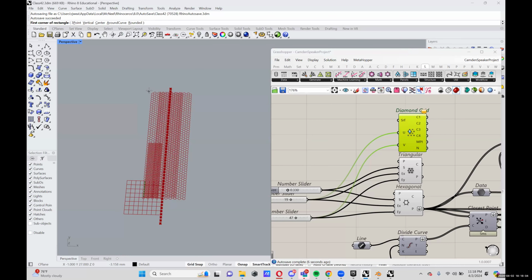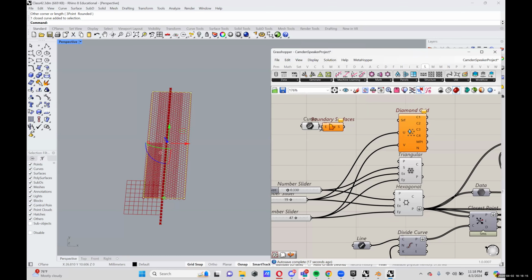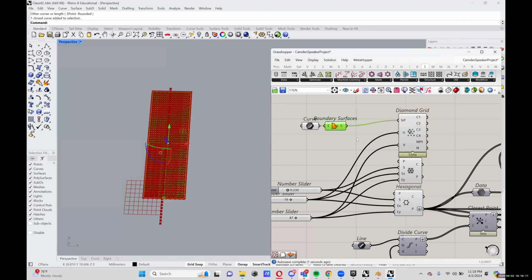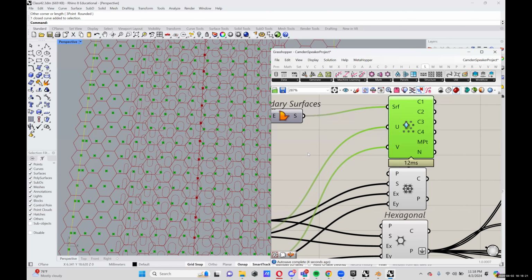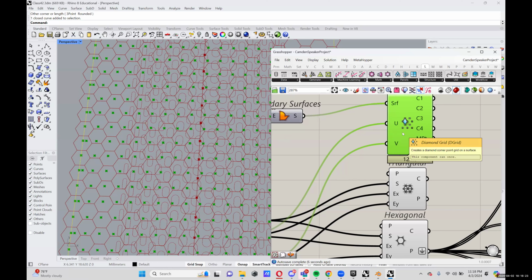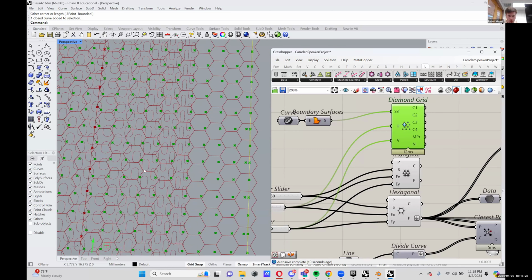I mean, I can probably mess with this and figure it out, but I think that would allow you to scale more left to right, because the hexagon grid doesn't really give you different scaling. Yeah, interesting. I haven't used this diamond grid before, but yeah, it's doing something. You could definitely play with it.